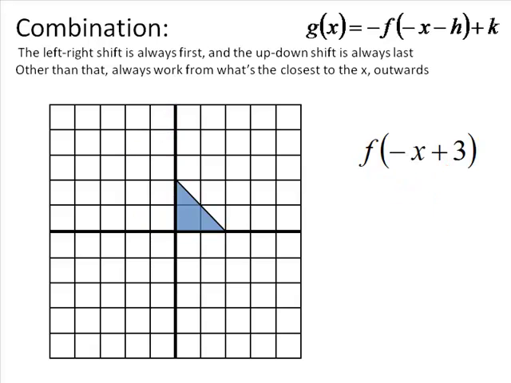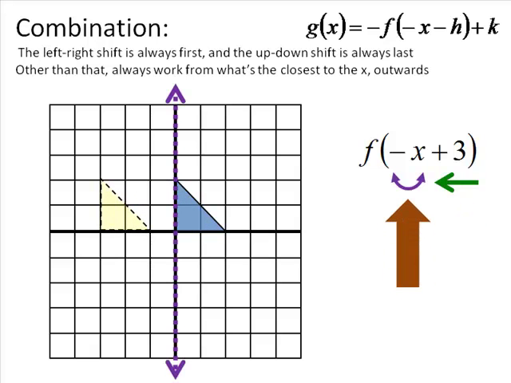Next: we've got a plus 3 and a negative x both on the inside. We always start with the shift — plus 3 inside is a left-right shift, and since it's positive it means we go left. Then the only other thing inside is the left-right flip. So: shift left first, then flip. This is why order matters — it might not seem critical now, but when things get more complex it will. Learn the order while there are only four options.